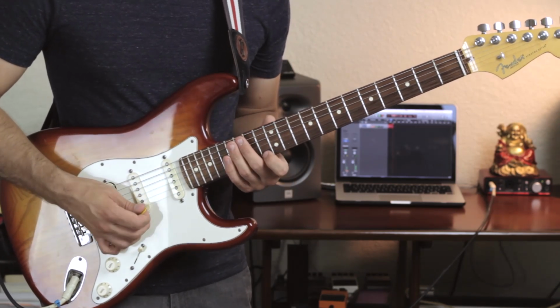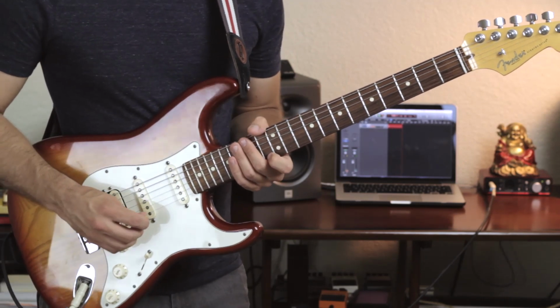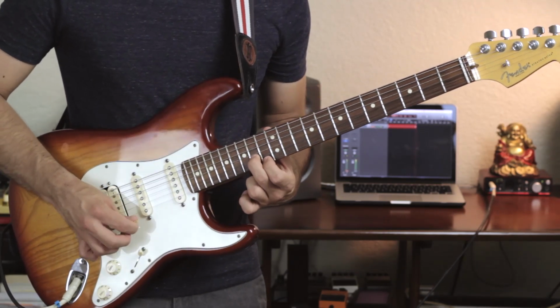That last measure, you play it three times at the regular tempo and then three times faster. Cool, so the second guitar is harmonizing with the first, and we're gonna be doing this.